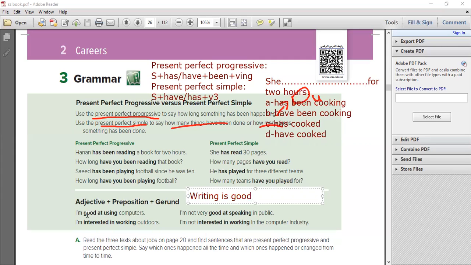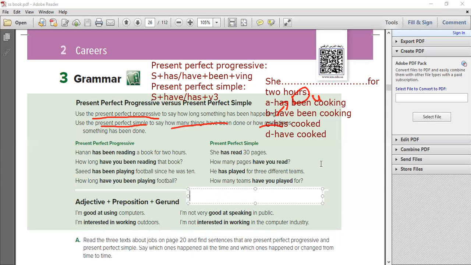So here he's saying I am good at using computers. I am interested in working. Here working is not the verb, it's the noun, meaning I like work. So it's the noun, the gerund. I can use it as a verb, I know. So you can say I am writing. That is something different, related to the verb to be. But here I mean the gerund, the noun. Writing, listening, speaking, working, using.